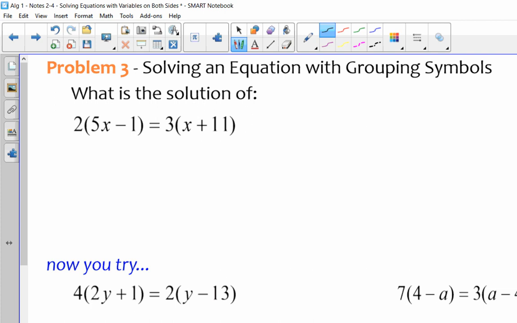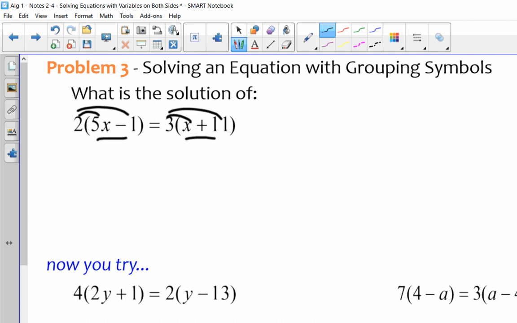Okay. So now we're going to go back to those 5 steps. Remember, we're going to deal with parentheses, combine like terms, and then start gathering the variables and constants to opposite sides. So now we do have parentheses. How am I going to deal with this? There's nothing here to combine, so the only thing I can do is distribute. I'm going to have to distribute here.